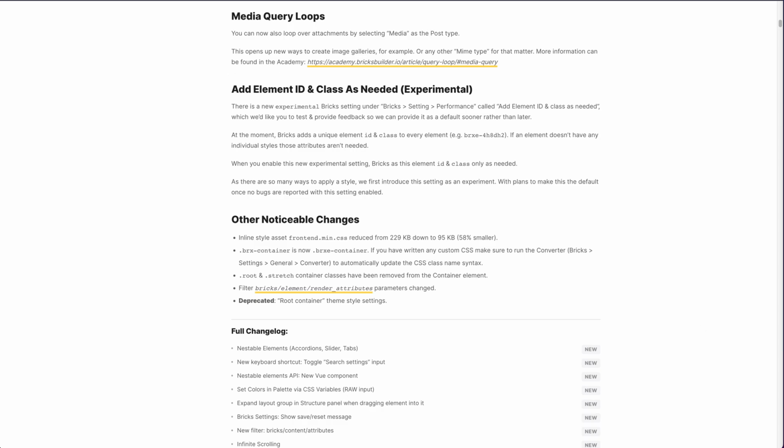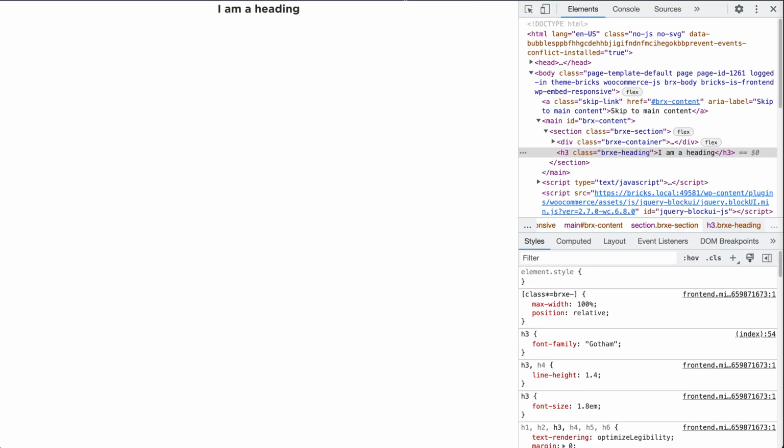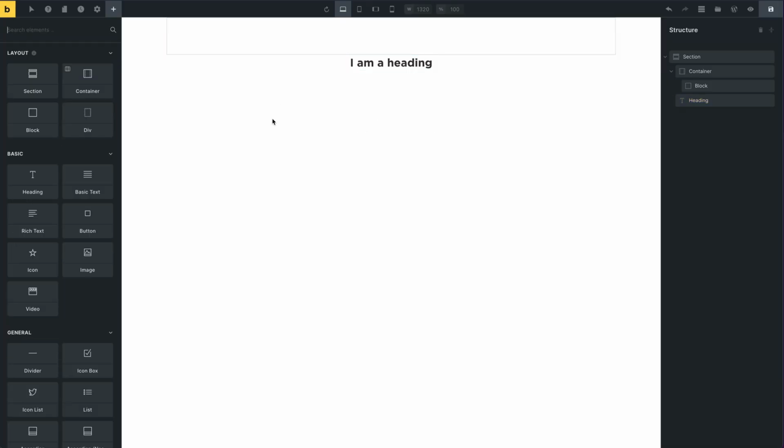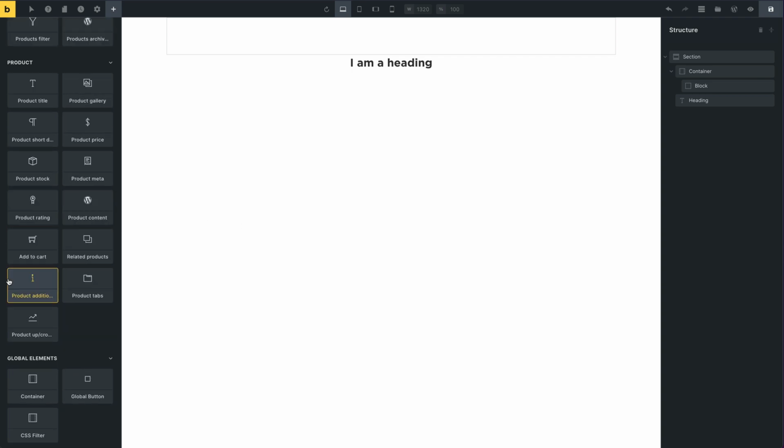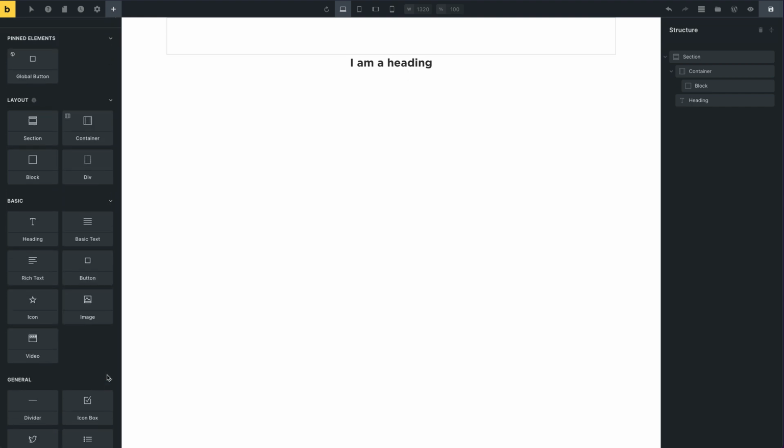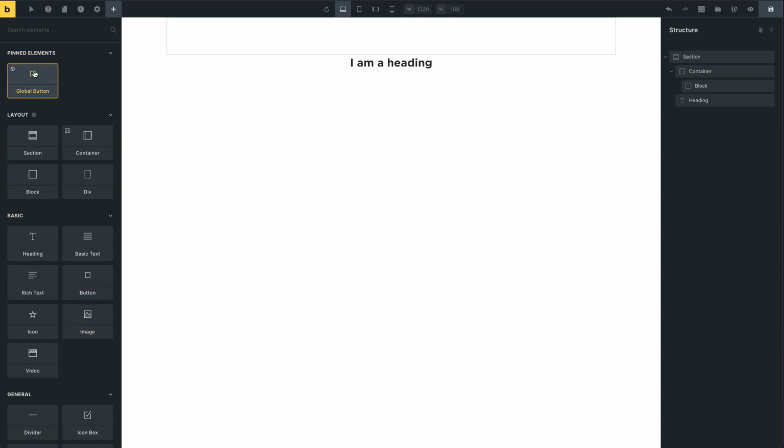You can pin global elements. That was the last feature that I can show you quickly, which is also pretty useful if you work a lot with global elements, because right now they always sit at the bottom here. If they are global and you want to reuse them and you actually work a lot with them, it's a little bit time consuming having to scroll through all of the elements just to get to the global element. So what you can do now is just hover and pin it as well. This was not available before 1.5. So now I can pin my global button, and you can see my global button under the pinned elements. It even has this little globe here separating it from non-global elements.